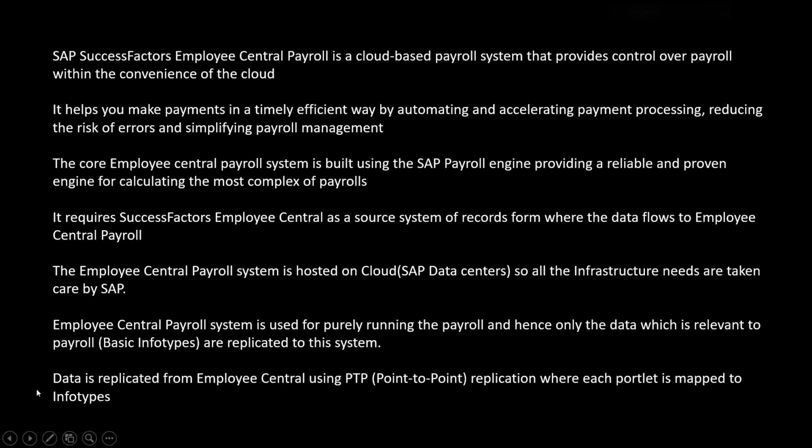Now data is replicated from Employee Central using point to point replication, where each portlet is mapped to infotypes. You have the concept of portlets in Employee Central, and each portlet is mapped to a certain infotype in SAP, or ECP. Whether it is the biographical portlet, job info portlet, or compensation portlet, all portlets have some sub information which has to be replicated to the infotypes.